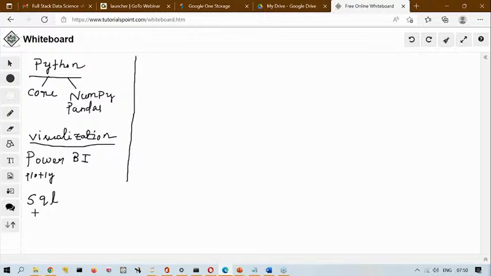So once we complete machine learning and statistics, we have 7 to 8 algorithms. We have linear regression, polynomial regression, and for classification, decision tree, random forest, XGBoost. We have K-means clustering. So once we complete one project on all of these algorithms, then we will move to the third pillar. That is the advanced pillar, right?